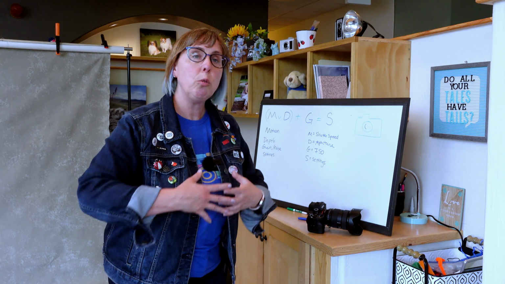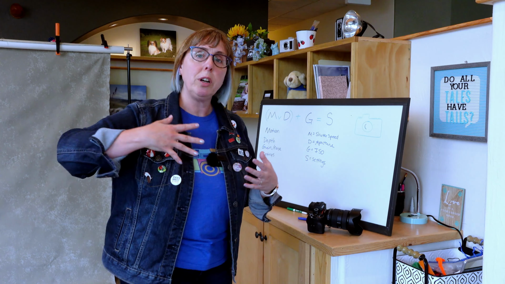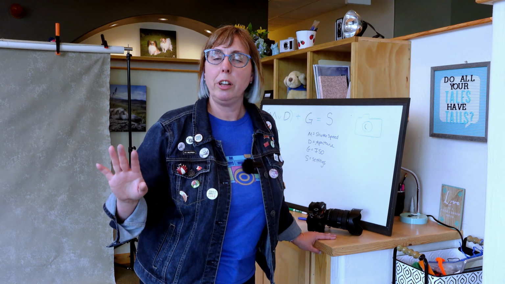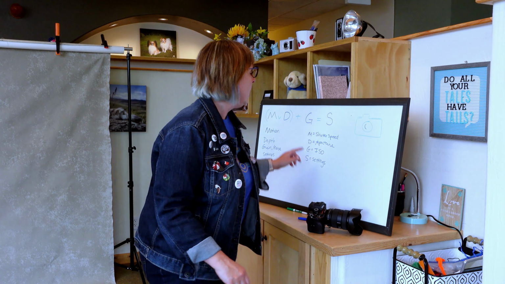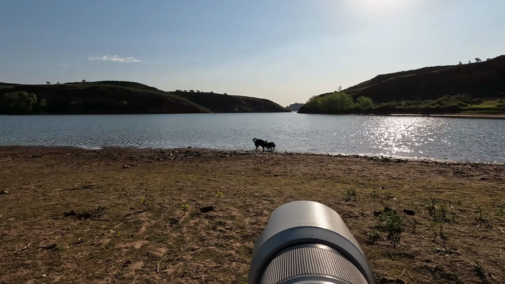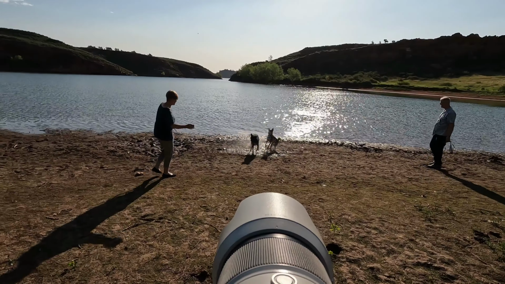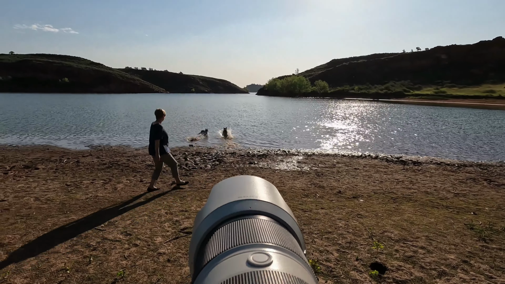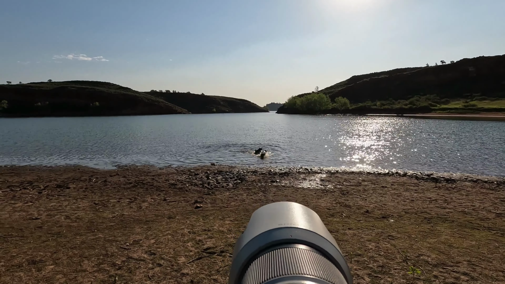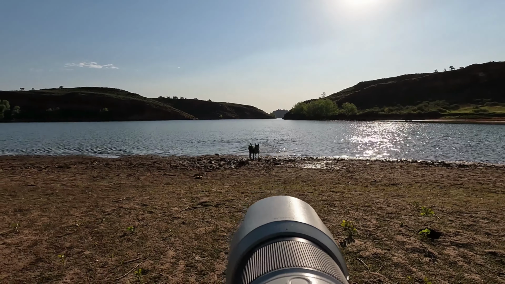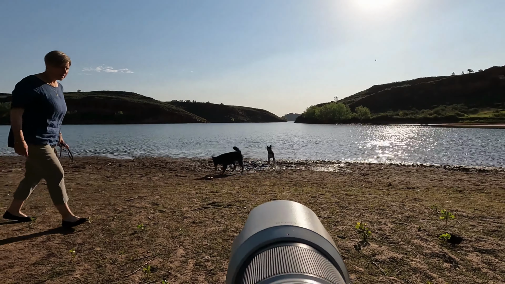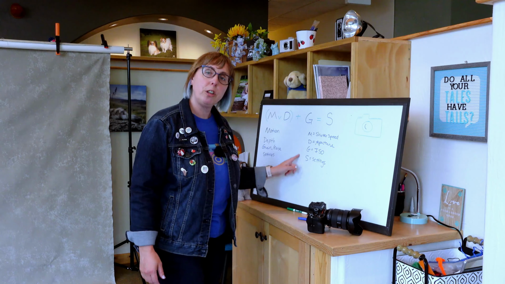Say you want the depth. You want to get all this in focus, yeah? So you set it and forget it, your ISO 400, let's say, and set it aside. But you really need that big depth of field, right? So maybe you're going to F11. So you're going to get, the higher the number, the more depth of field. So F11 or F8, F22 is the longest. You're going to get everything in focus there, right? And then you can set your shutter speed from there. How much depth do we want? How much grain are we willing to put up with? And then the third number falls into place.